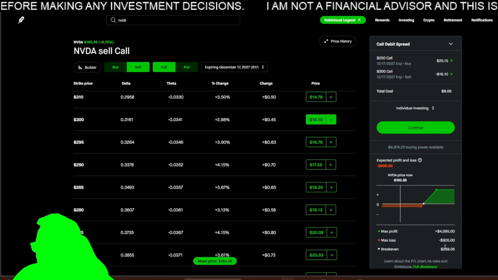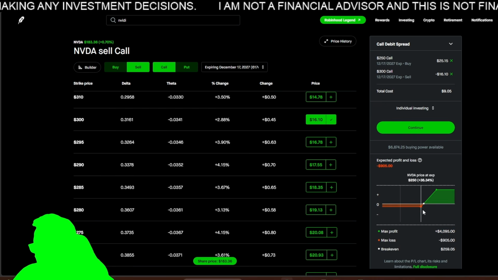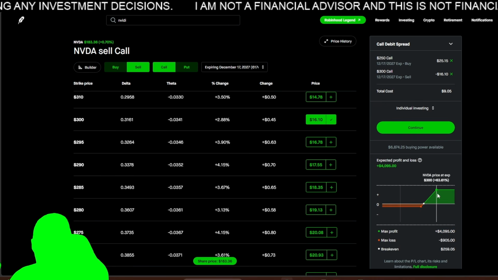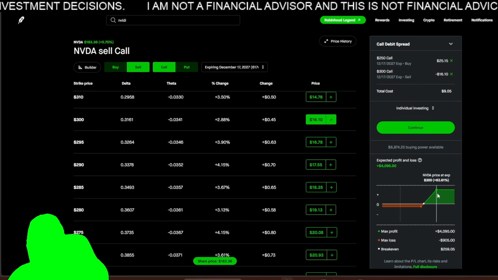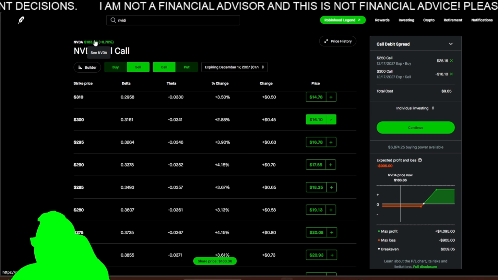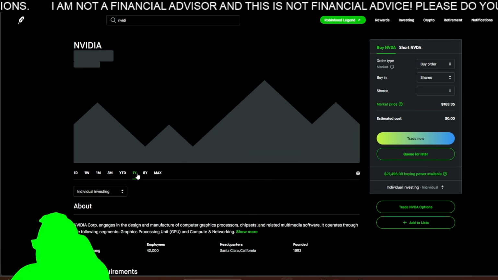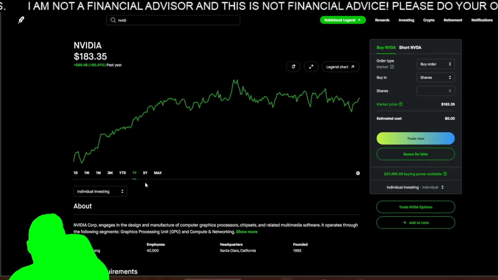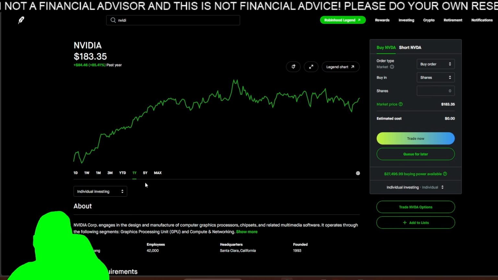And that's where you still get a cheaper cost basis and you get a very good return if it goes up to $300, which, again, is almost 2 years out for NVIDIA to go up 60%. It's had crazier moves. I don't know what it's done in the last year. I'm actually curious now to see, in the last year, what's NVIDIA done? Last year, it's up 85%. So you're looking at almost 2 years out in this case.